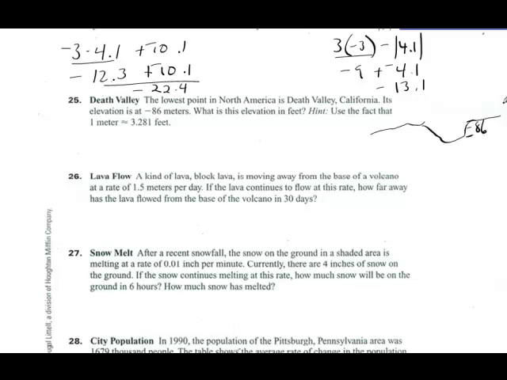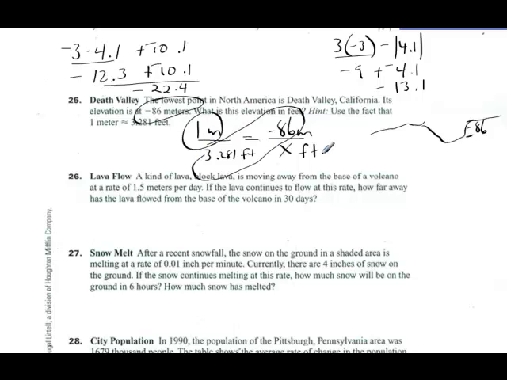Well, anytime I do a conversion, it's basically a proportion. So here's my original conversion number. 1 meter equals 3.281 feet. Since this is a proportion, remember I have to have my labels correct. What's going to be on top? Meters. What's going to be on bottom? Feet. Which other number do I know, meters or feet? Meters. That's -86, so I'm trying to find that x. Now we just multiply the diagonal where we know both numbers and divide by the third one, which is a 1, so it's easy.